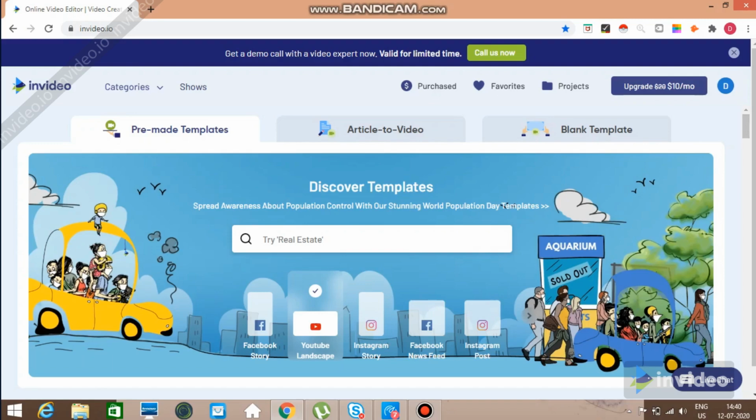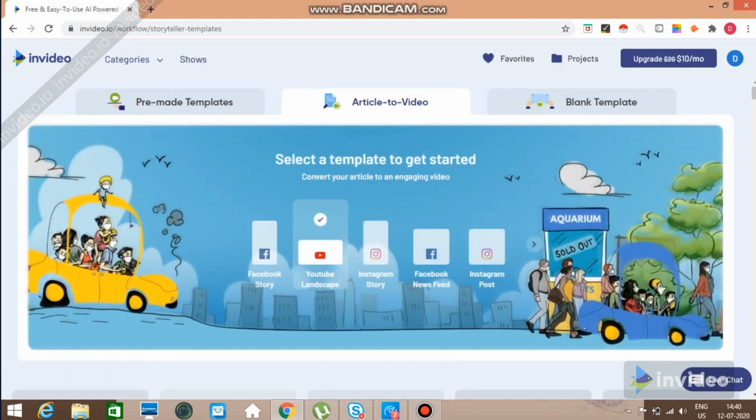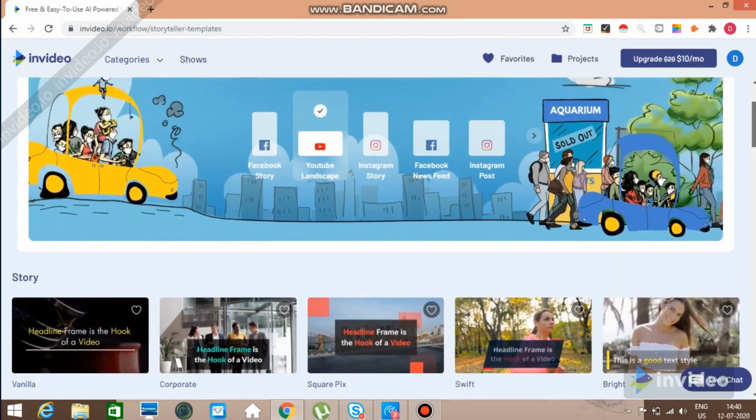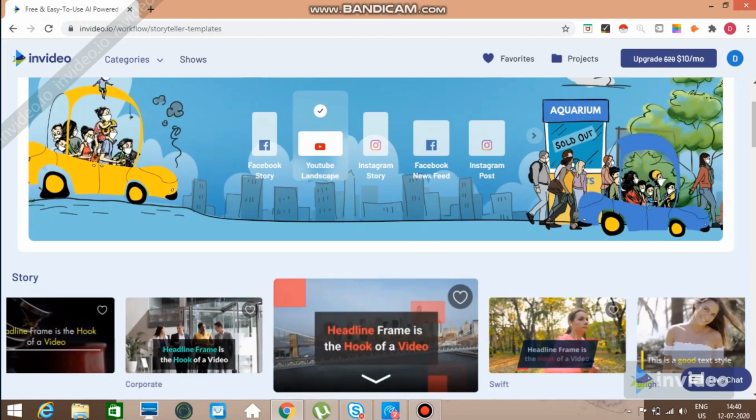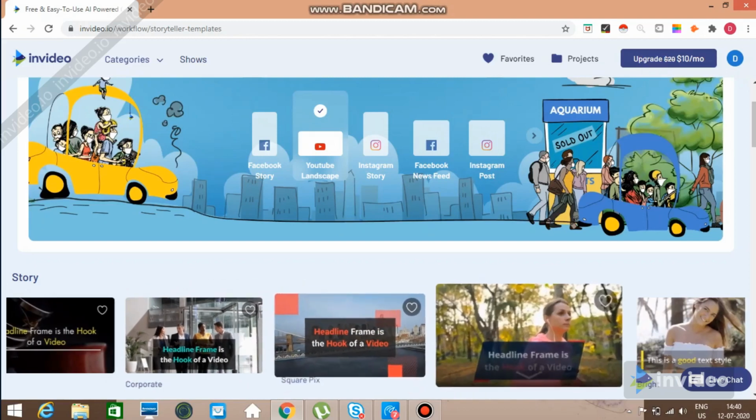The next is converting articles to video. As I already mentioned, whatever articles you have, you can convert those articles into videos. You'll have all the predefined templates available here. Like, I have clicked on YouTube right now, so they are giving us this kind of a frame that is used for YouTube.